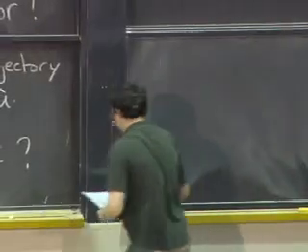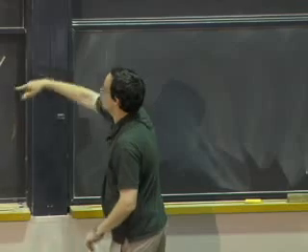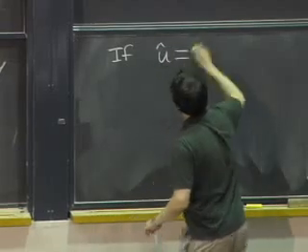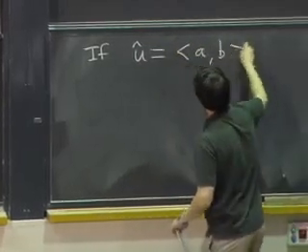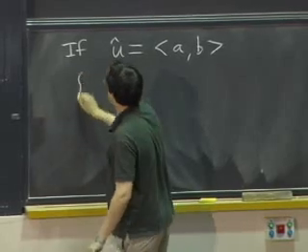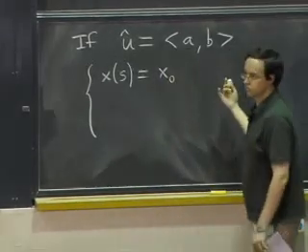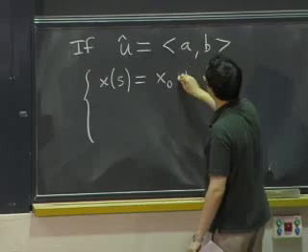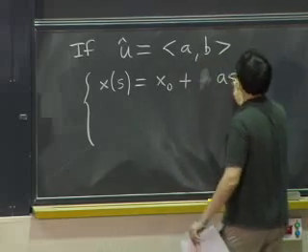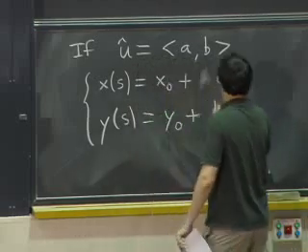So I just want to give you the actual definition. First of all, in case you wonder what this is all about, let's say that the components of our unit vector are two numbers a and b. Then it means that we'll move along the line x of s equals some initial value x0, the point where we're actually looking at the directional derivative, plus a times s, and y of s equals y0 plus b times s.